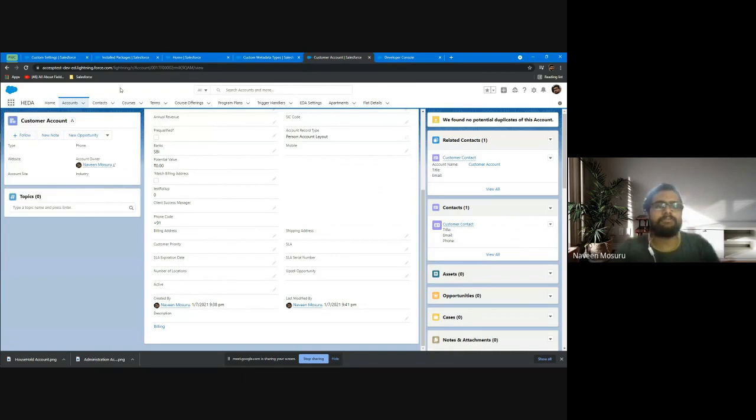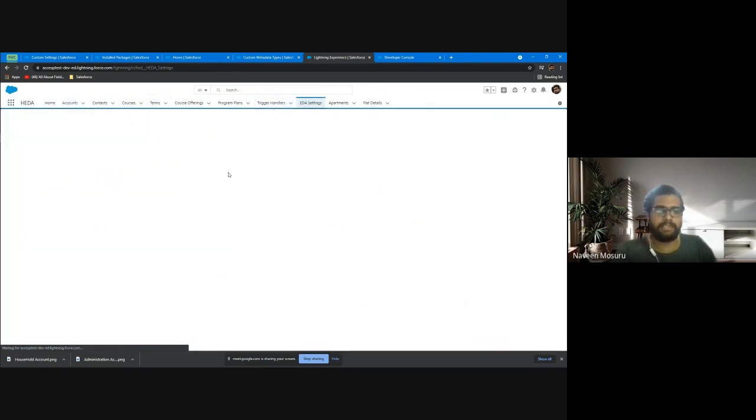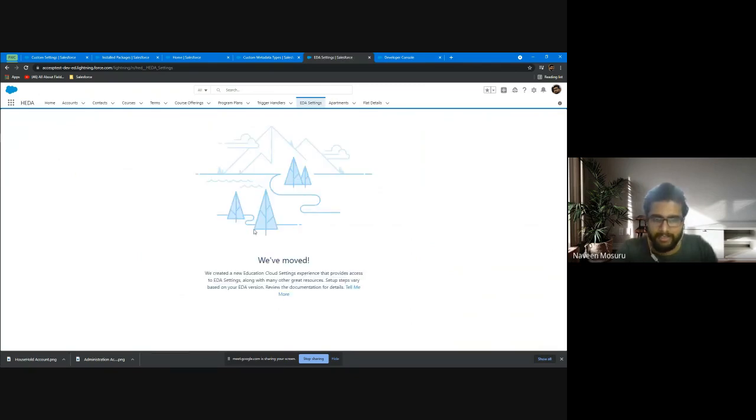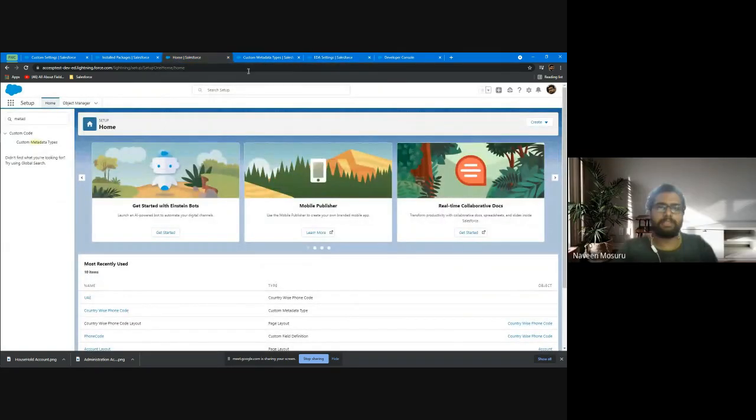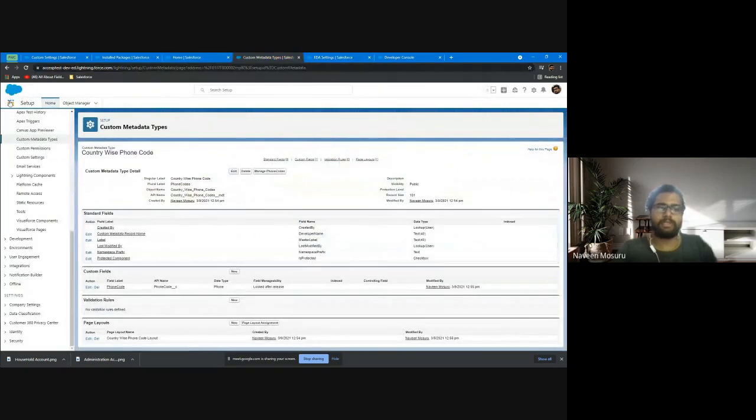Once we download it, we will have these objects: account, contact, courses. Here we will define the department, like English, English literature. Term is the term period of this course. Course offering is a combination, a child object of course and terms. And here I found a difficulty, it's showing an error, so I cannot show the demo here. But I can show you how it will look.